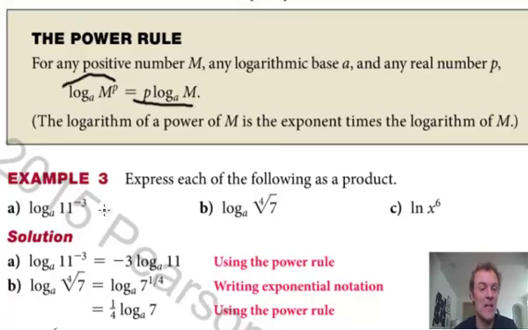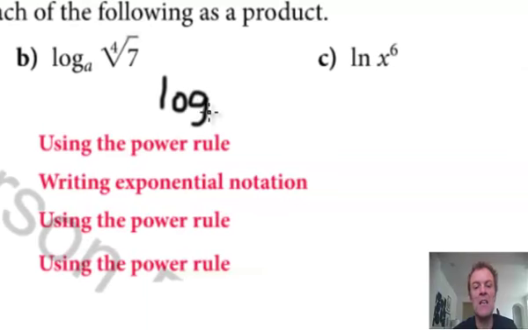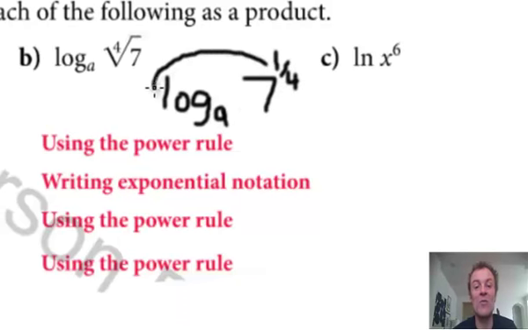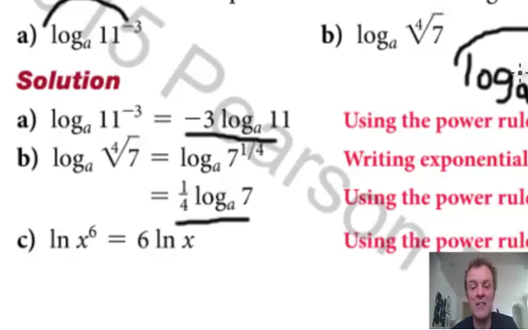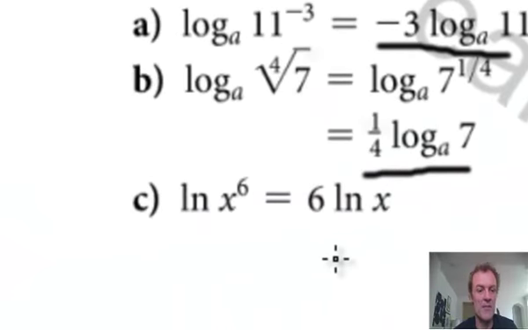So here we go. See this here? Examples. This negative 3 is going to go to the front. There it is. Now then, the thing about this is you've got to change this. The fourth root of 7, well, let's have a look. This is going to be log to base a of 7 to the 1/4, because that's what fourth root is. Then you can put the 1/4 to the front. There it is. See that? And again, this 6 is just going to the front. So B was a hard one. There it is. So that's the power rule. That's probably the simplest one of the lot. Again, just bring that exponent to the front.